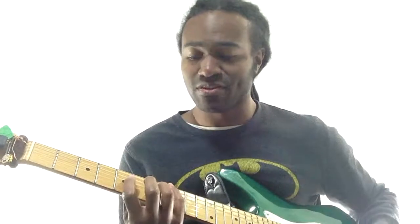Another one I should go over is I call this a classical chord progression. This is really classic major harmony. So this one is just C major.